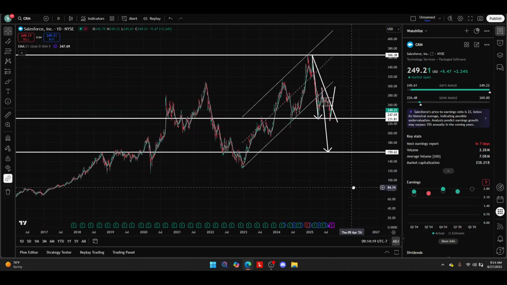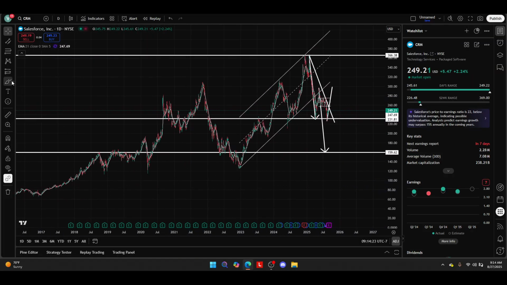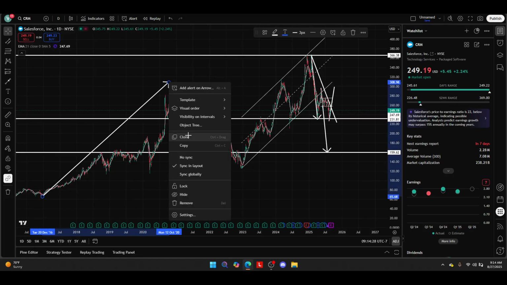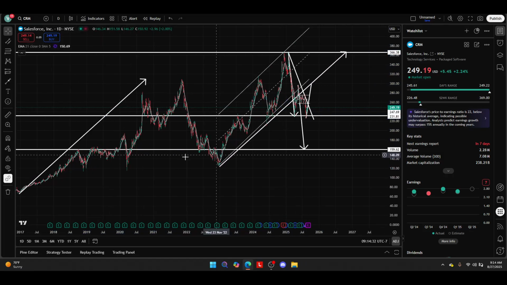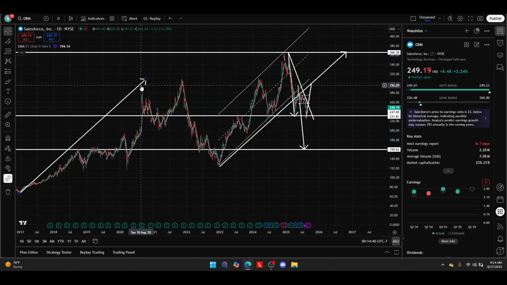We want to analyze whatever's still relative, right? So I think this is all one large leg up right here. Clone this arrow, second leg up. Basically a perfect measured move target. So we have one massive leg up here, a big drop, second massive leg up, and then a big drop. So we did reach the measure target, so that's why we did find resistance at the 360s.